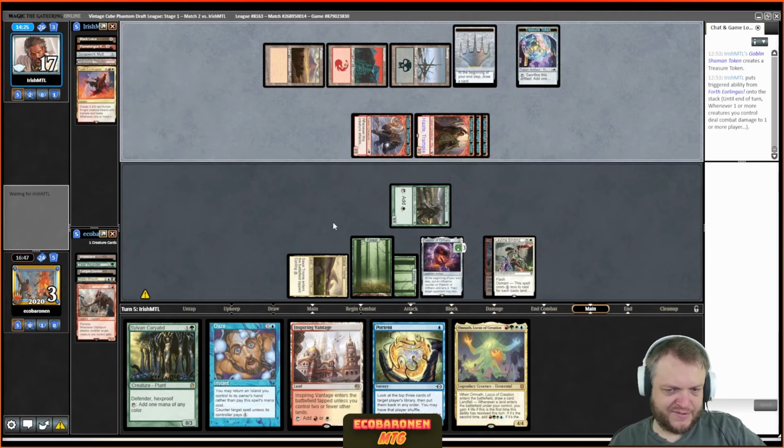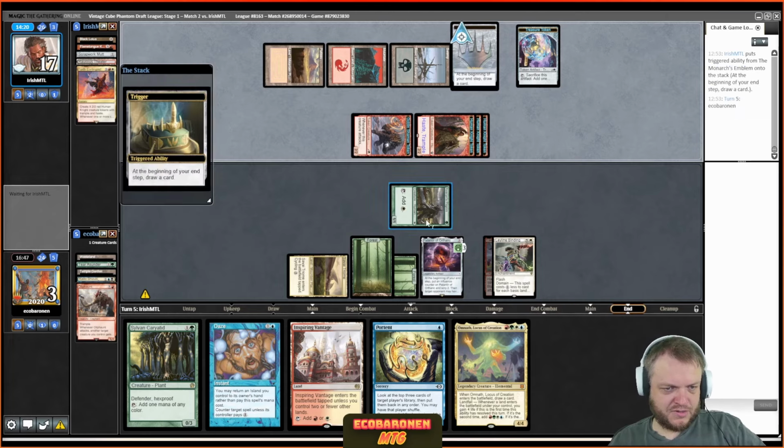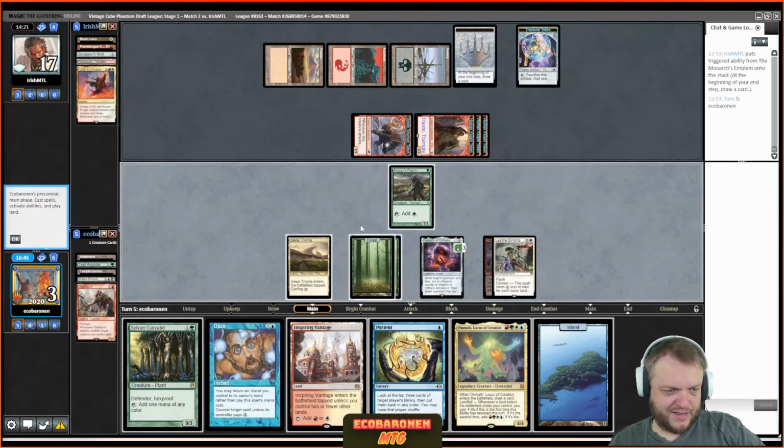The mana kind of didn't help me. So the thing is here, if I play Omnath, I can't gain any life. I can't play Omnath and then land. So yeah, that's just all she wrote.